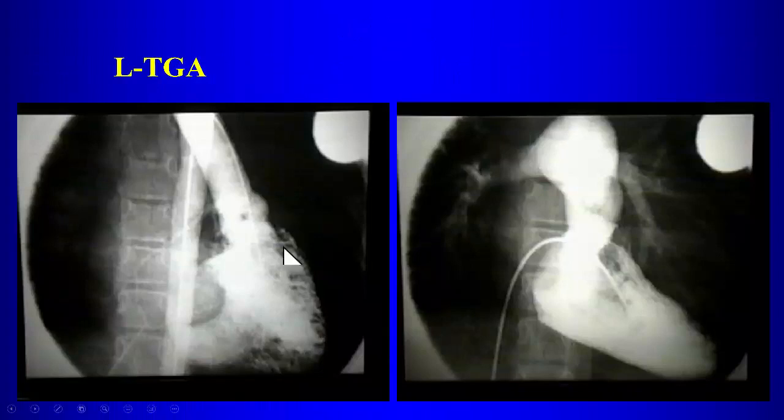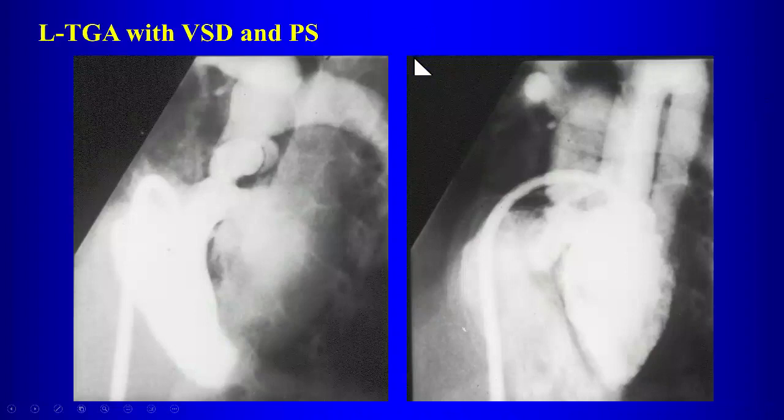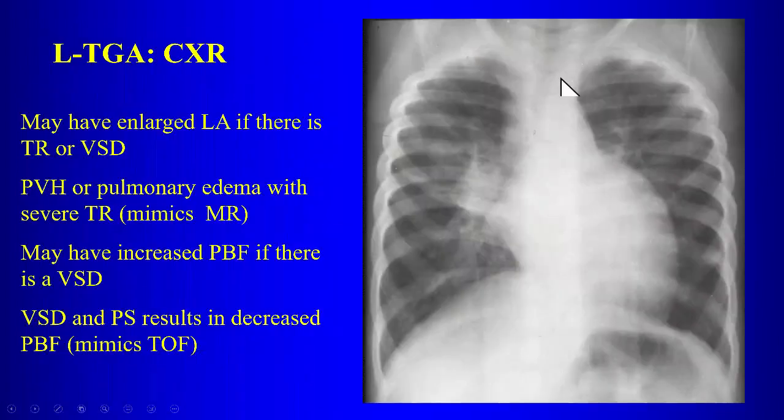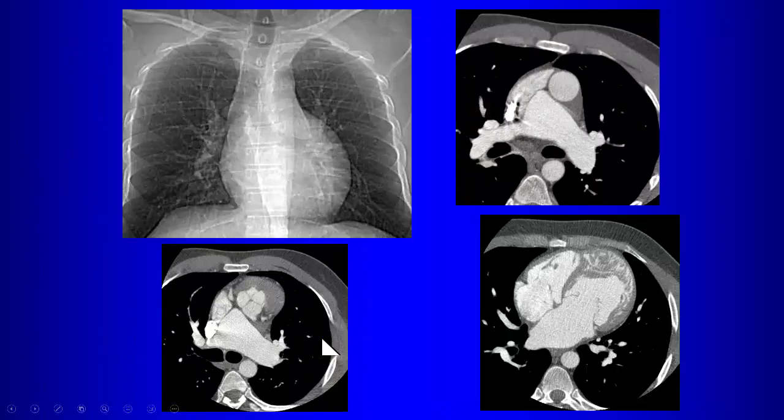Also conduction abnormalities in these patients, because the bundle branches are also twisted because of the embryology. So with L transposition, the ascending aorta rises like this to the left of the pulmonary artery, and that can be a key finding. So here we have pulmonic stenosis in this case. There's a ventricular septal defect, the aorta arising to the left side of the pulmonary artery. So that aorta arising on the left of the pulmonary artery can be a key imaging finding for L transposition. So the shadow of the ascending aorta to the left of the pulmonary artery. In this case, there's a VSD, which causes the increased pulmonary blood flow. So that's what we see with L transposition.